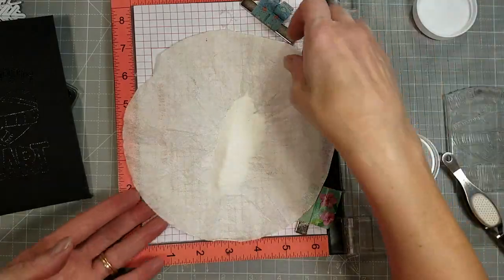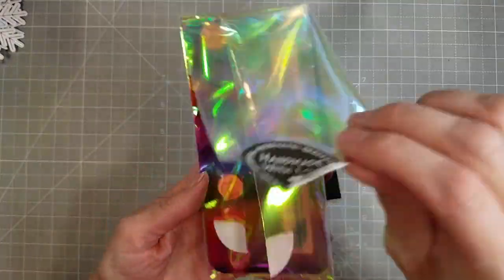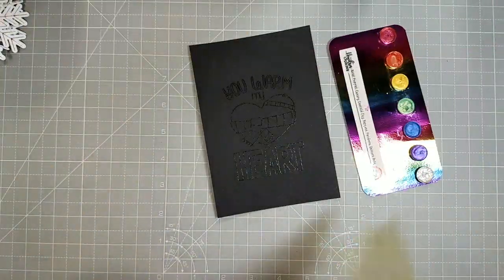You can take a microfiber cloth and wipe off your anti-static powder in order to make that nice and crisp. I did not do that here.